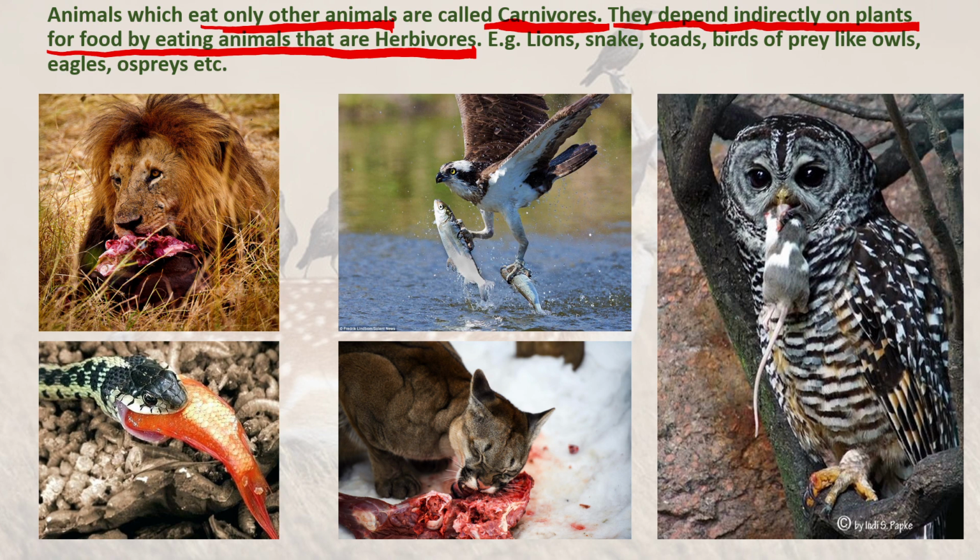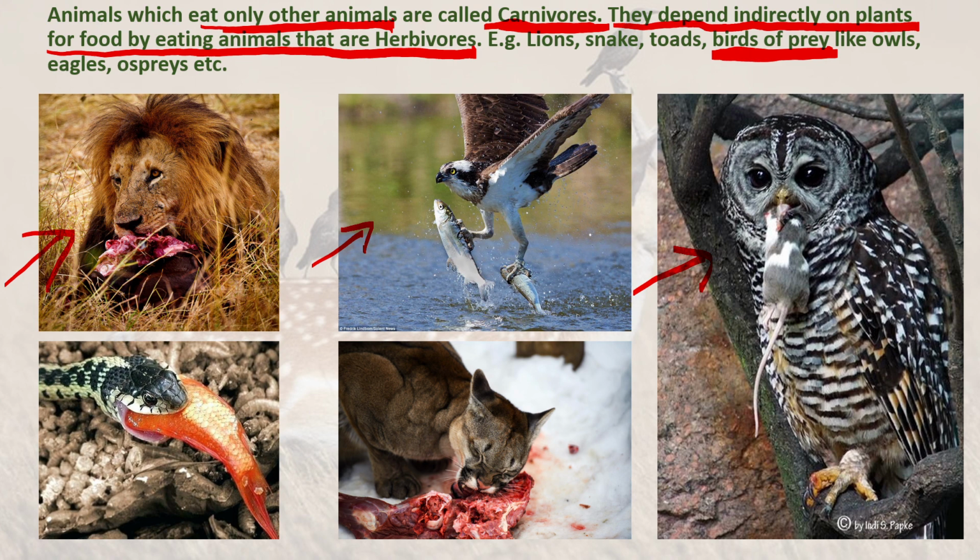What are some examples? We all know who this is. Lion. Okay, so there are some birds which are called birds of prey. They are called birds of prey because these birds know how to hunt. They are few of the strongest hunters in the wild. So these birds like this osprey or this owl or other birds like eagles, they know how to hunt in the wild and they eat only other small animals like fish, rat. An eagle can even hunt something as big as a goat or a deer. That's how strong they are.